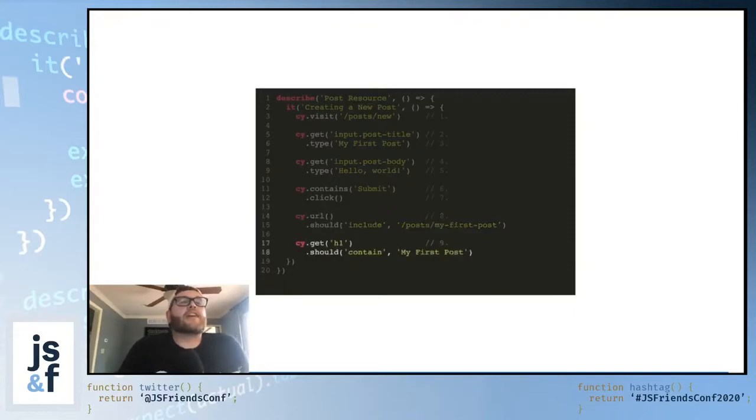And then we want to make another assertion by creating a subject of cy.get on the h1 tag that should contain the string my first post. So that's an example of how you can create subjects, act on those subjects down the chain, and then make assertions on what happens next.